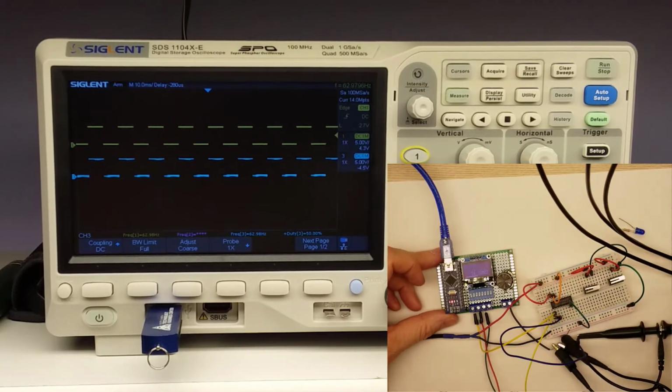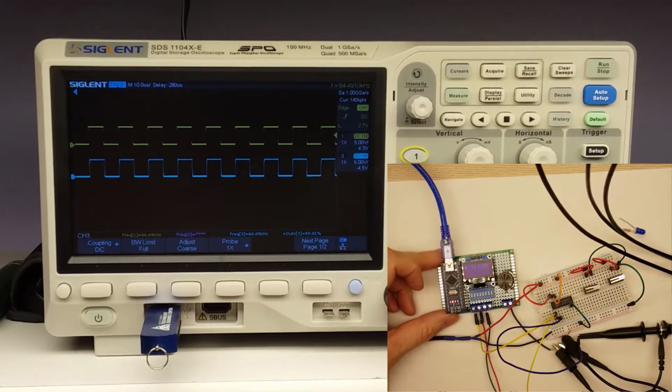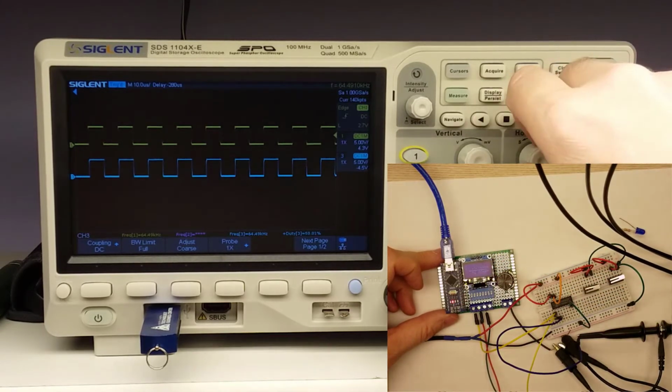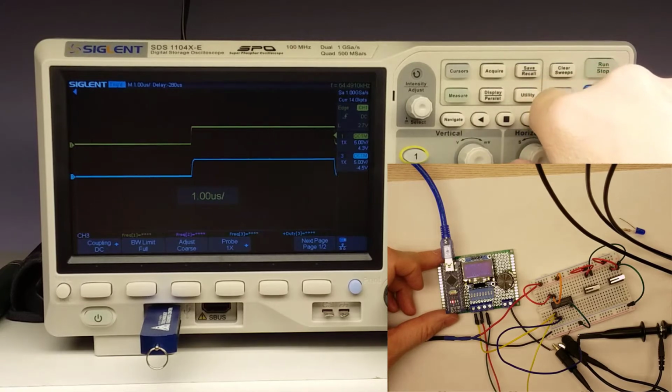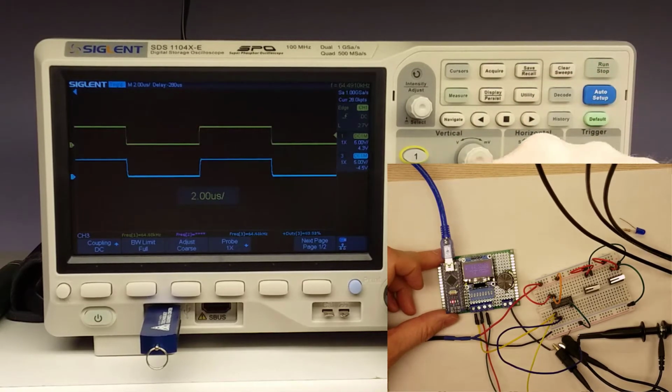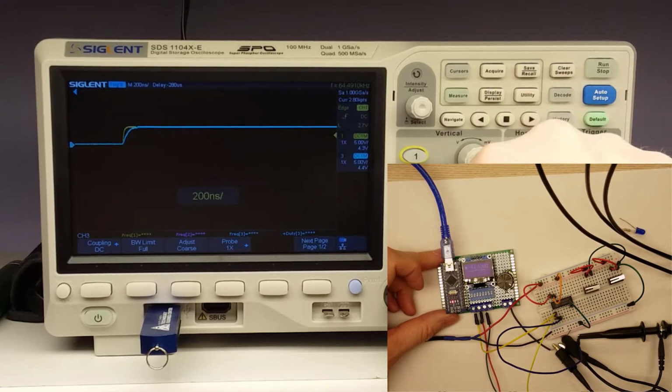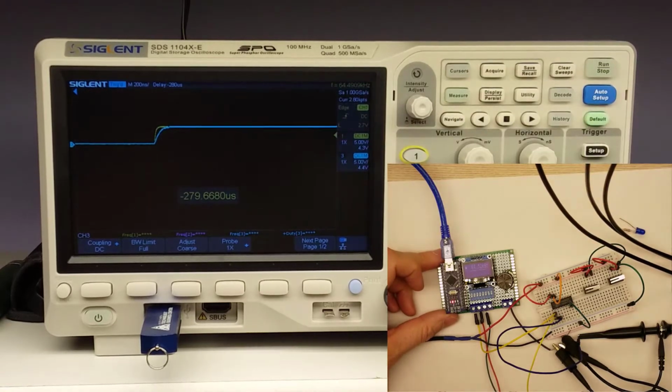Let's crank this up to 5 megahertz and see if it can handle that. Here we are at about 64.5 kilohertz, and you can see it handles it just fine. We don't have any lag whatsoever. Everything's just spot on. We can actually even raise that up and superimpose those over each other. And you can see it's just a real slight slope on the front of that, but nothing to be concerned about.